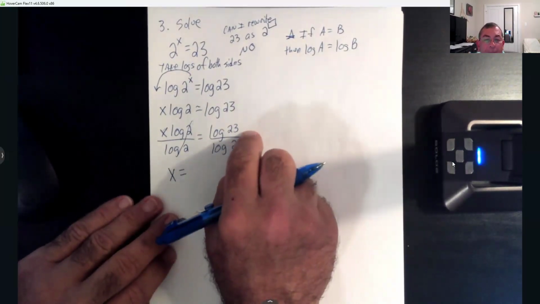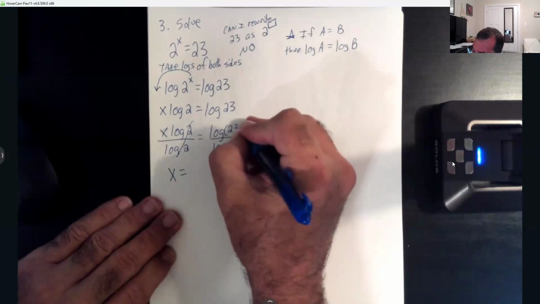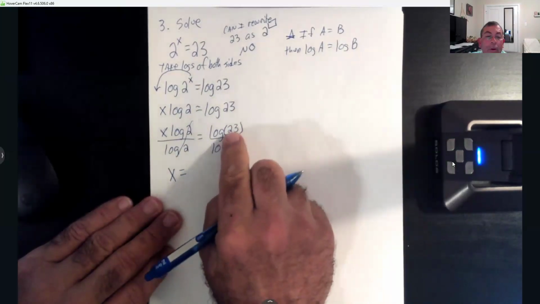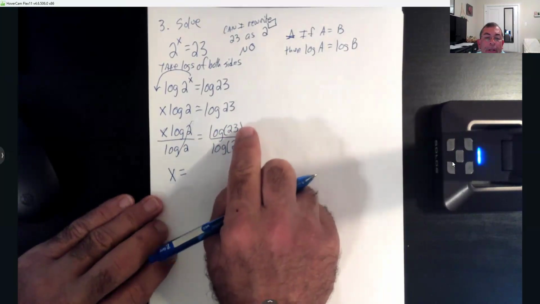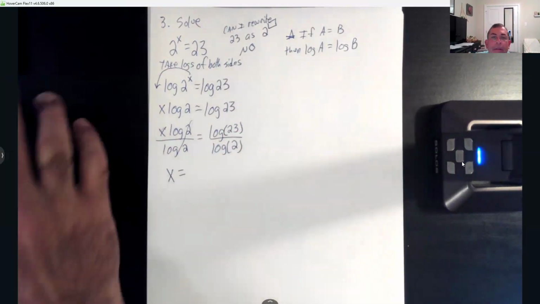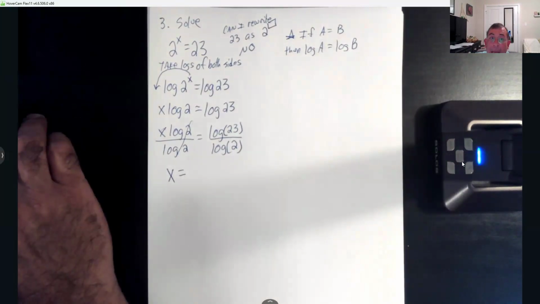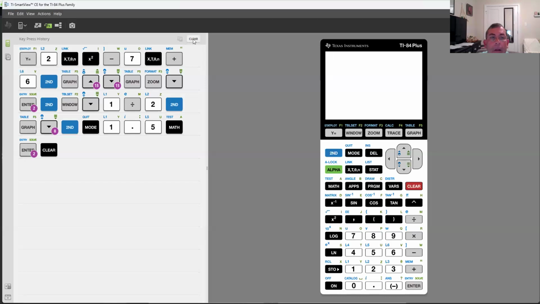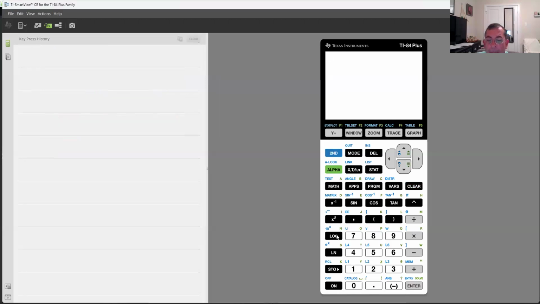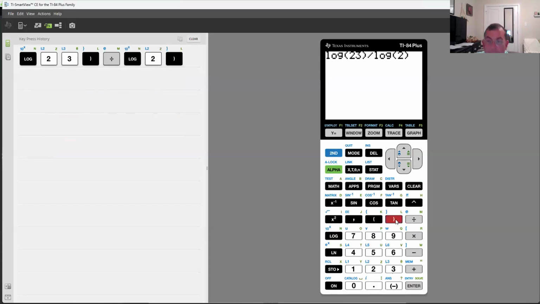Now over here, we got to do these on the calculator. And these logs will give you a parentheses. When you put in your number, make sure you close them, okay? So let me go to the calculator. I would do the log, put in my 23, close parentheses, divided by log of 2, close parentheses. And anytime you got to do the log stuff, you got to round these out 4 decimal places.